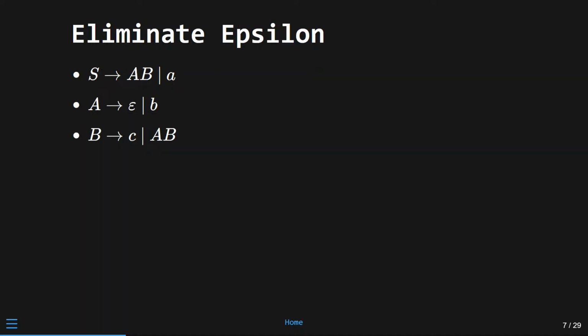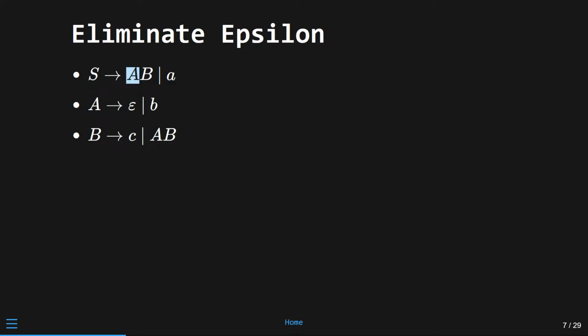Let's put that on our left-hand side of the screen, and we're going to eliminate epsilon. How are we going to eliminate epsilon? Well, what this means is that everywhere there is currently an A, there can be instead a nothing. So how am I going to think of this? Well, that means S can become either big AB, little a, or just big B. And why can it be just big B?